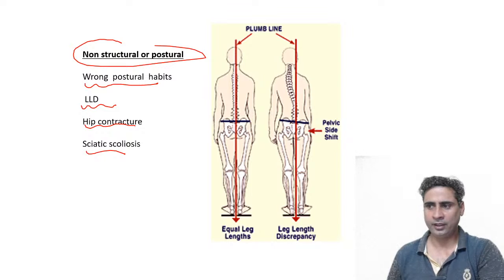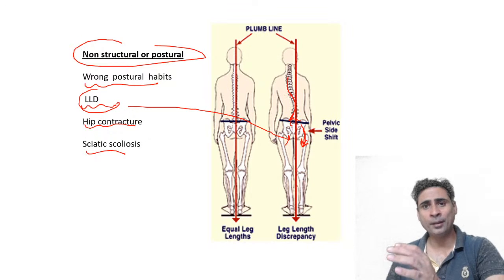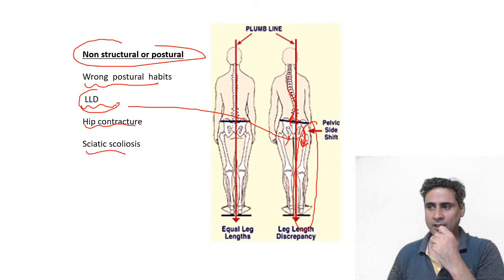Now in this figure you can see this is the normal person, normal posture, equal limb length. If there is limb length discrepancy on this side, this limb is short. So to keep the limb on the ground, the patient will tilt the pelvis down. And this pelvis and this spine are a single unit, attached to each other. So as the patient tilts the pelvis down, there is appearance of scoliosis. So this is compensatory scoliosis. The pathology is outside the spine in the lower limb, but there is appearance of scoliosis.